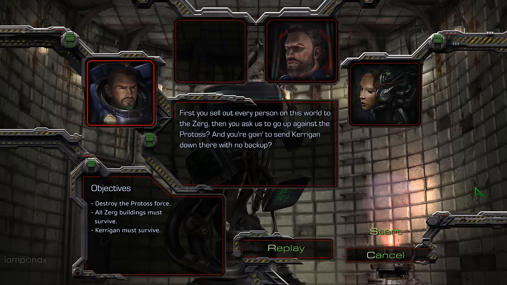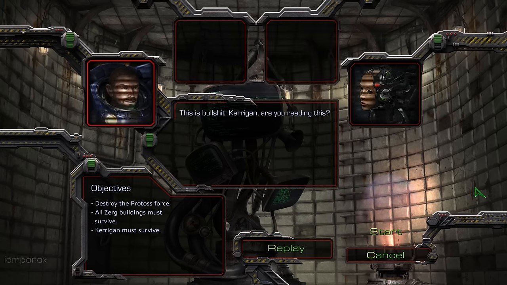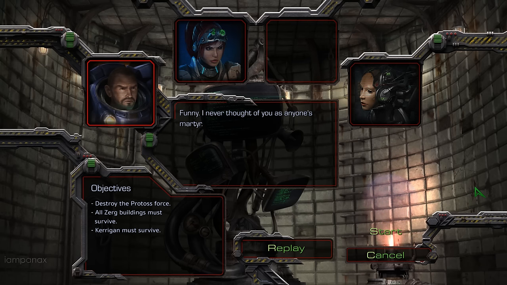First you sell out every person on this world to the Zerg. Then you ask us to go up against the Protoss. And you're gonna send Kerrigan down there with no backup? I have absolute confidence in Kerrigan's ability to hold off the Protoss. This is bullshit. Kerrigan, are you reading this? I heard. I'm going down there. Arcturus knows what he's doing. I can't back out on him now. Funny. I never thought of you as anyone's martyr.